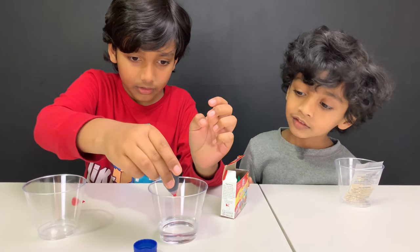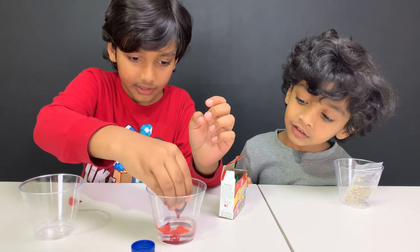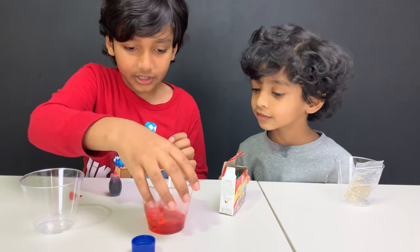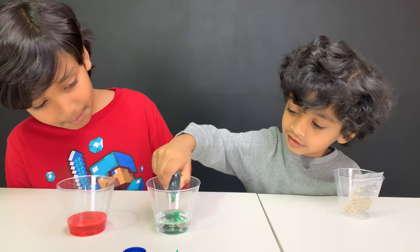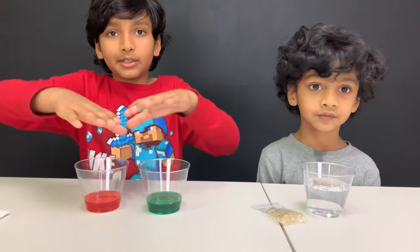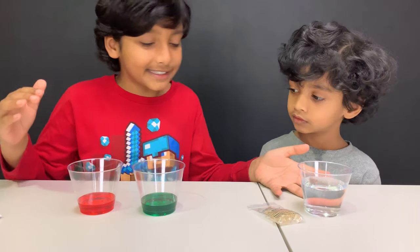2 small drops in. 1 and 2. There. Now we kind of have to mix it up. There we go. Look at that red water, beautiful red water. 1 drop and 2 drops. That's enough, Arjun. So as you can see, we got the red water and the green water and lots of water for the ice cubes.